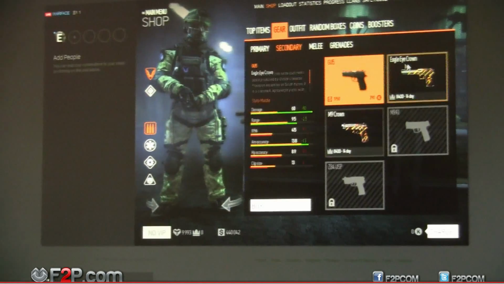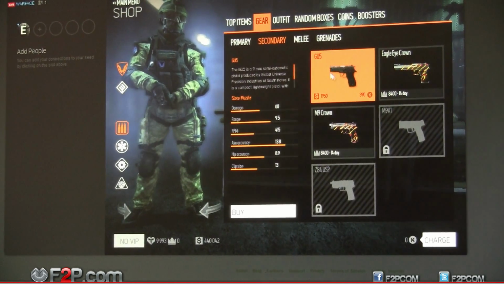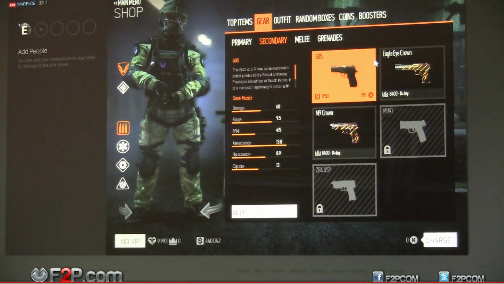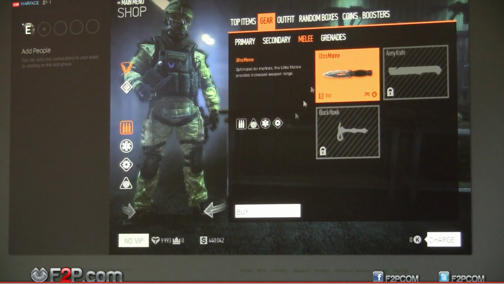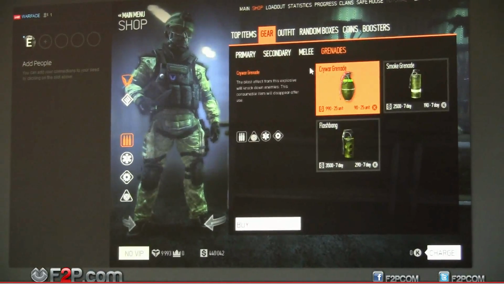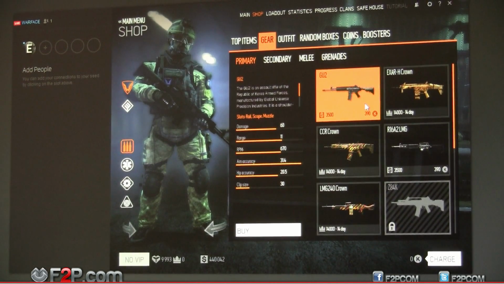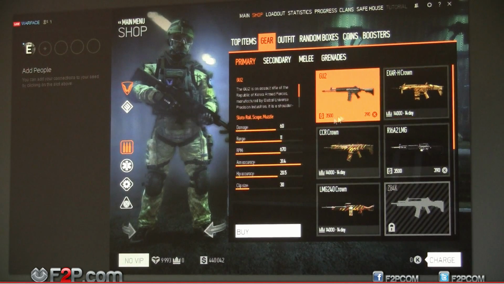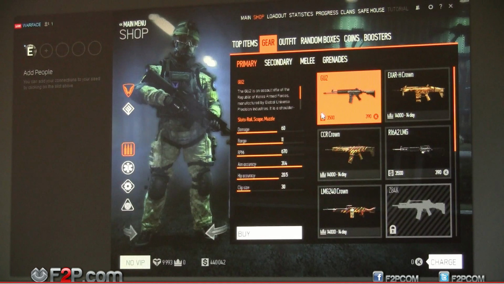So you can select a secondary gun, which is usually a pistol. You can select what your melee weapon is going to be. I haven't unlocked these yet, so I can't buy them yet. And then you have the grenades that you can buy: smoke grenades, normal grenades, flashbangs, stuff like that. So you will see that every gun is actually set up with 2 currencies. So the left one is in-game money, and the right one is real money.